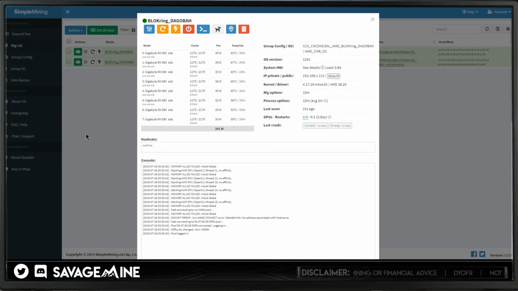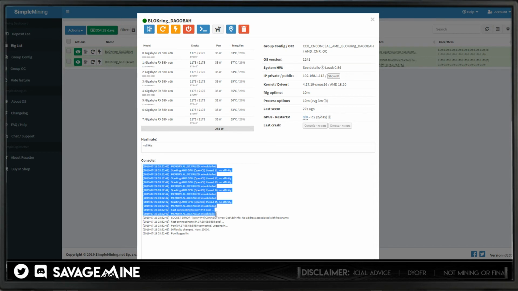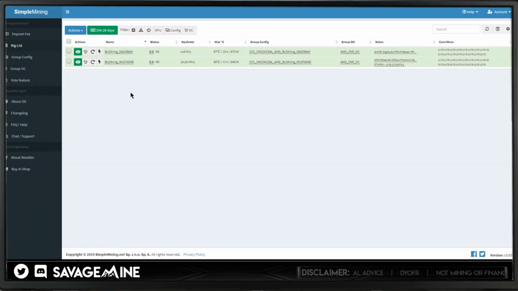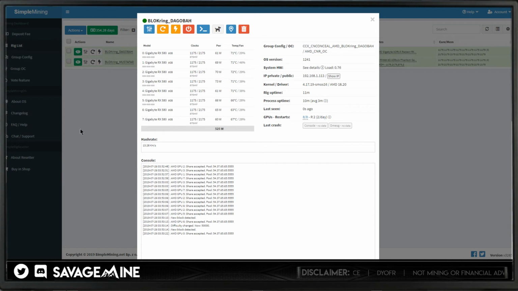If I come over here, it looks like there might be a problem with that first GPU, right? Let's see what the total hash rate is here. It looks like there's some problems here, and it's probably associated with that first GPU. It's not giving me a hash rate yet. Yeah, there it goes. You can probably hear it firing up a little bit there.